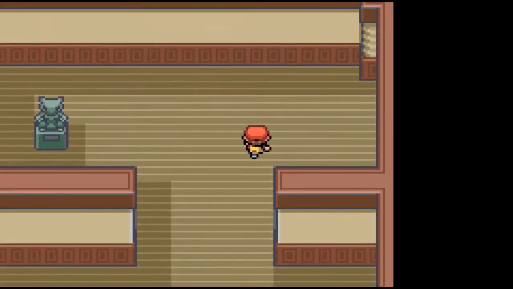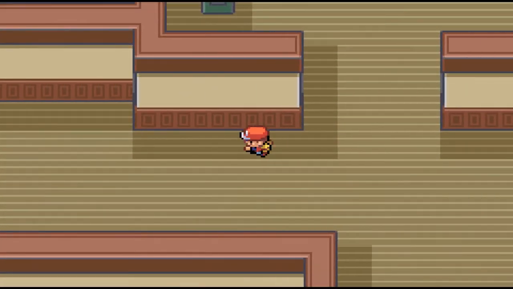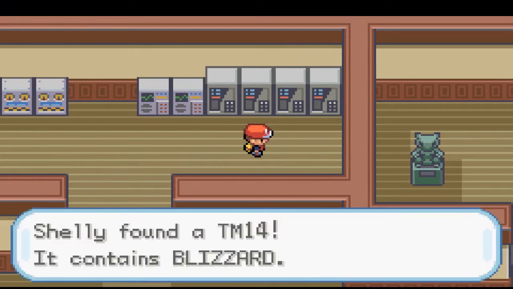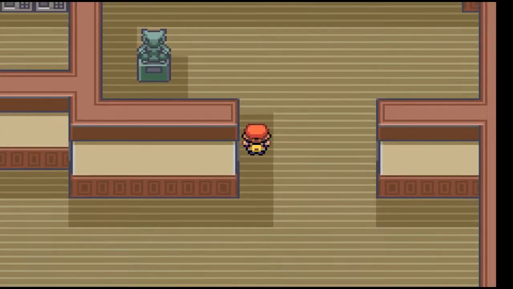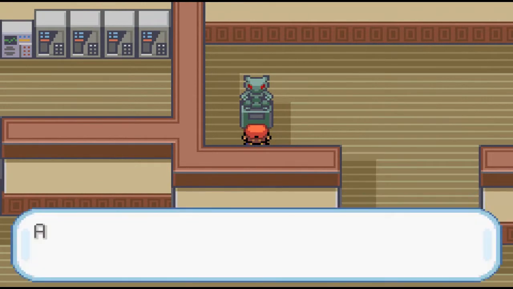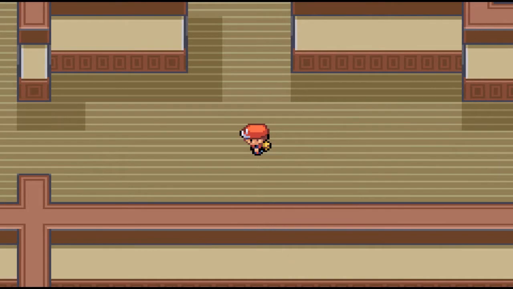Right, up here... You don't want to press that switch yet. Do not press the switch yet. Because you can come up here and get this. Blizzard. Okay, I think it was something else in the first game. And then you press this switch. Yes. No! And then you get this.